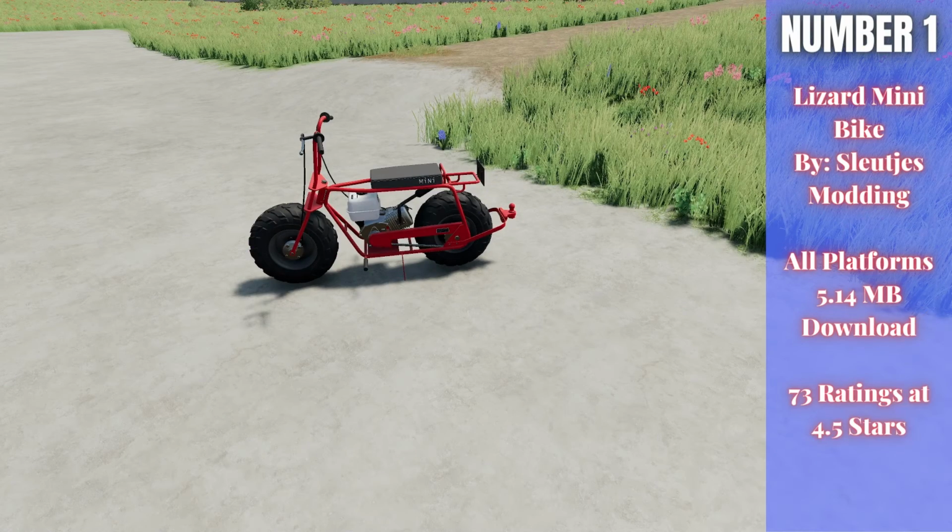All right, for number 1 this week, we have the Lizard Mini Bike. This is by Sluchais Modding. It is 5.14 megabytes to download for all platforms. Currently rated 4.5 out of 5 stars, with 73 people having rated it. This is a homemade project that is nothing more than some pipes, a lawnmower engine, and small wheels. Have fun. That's what the description says.